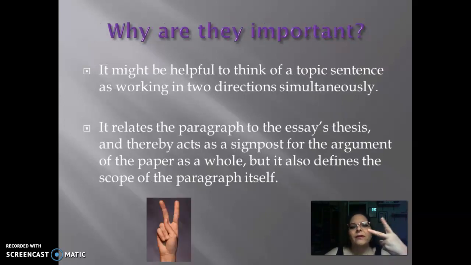Now there are two different things that the topic sentence does. One is it connects to the thesis. Everything in every topic sentence should connect right back to the thesis, but also define the scope of its own paragraph. So it goes in two different directions. If you are writing a paper and you find that you're actually writing chronologically, say you're evaluating a piece of poetry or something, and you find that you just are continuing with what you had to say, if that first sentence of that next paragraph does not immediately connect to the thesis, then it's not a topic sentence.